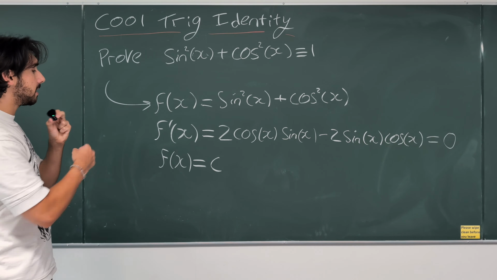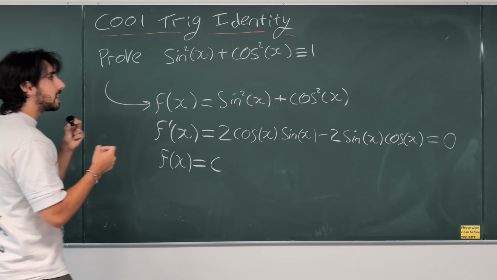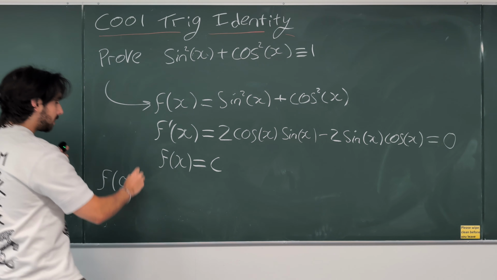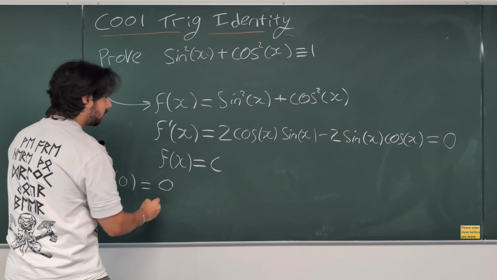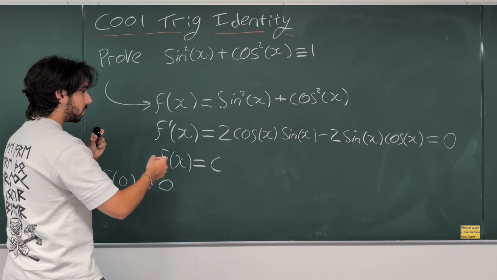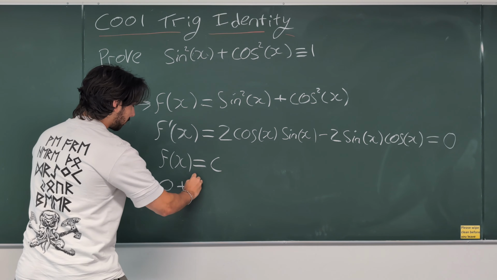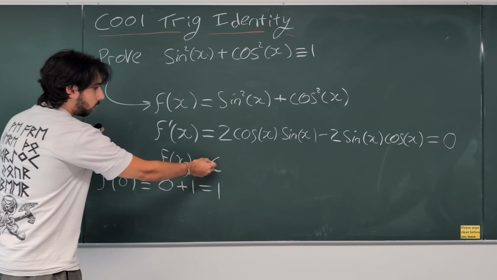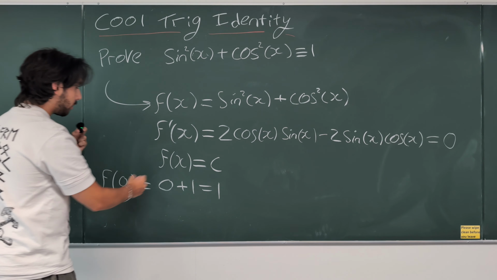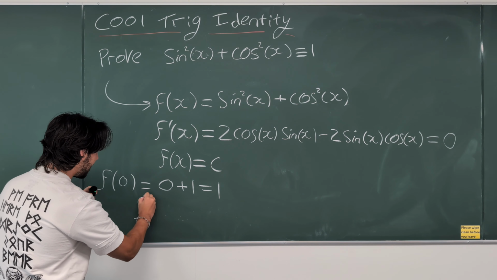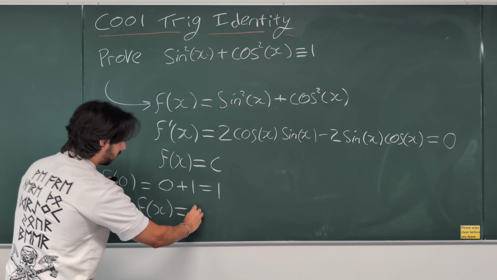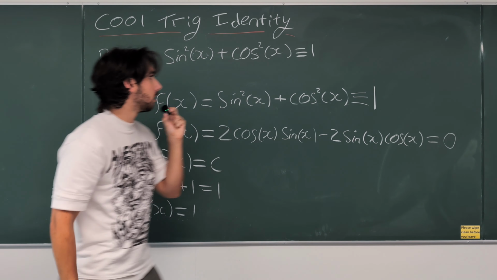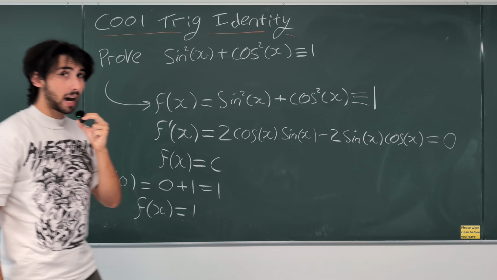So let's just choose 0 because it's probably the easiest number, but you can choose any number you want and this will work. I'm going to do f of 0, and that's going to be sine squared of 0, which is 0, plus cos squared of 0, which is 1 squared, so 1. So 0 plus 1 is 1. So f of 0 is 1. Because we've shown that the function is a constant, it's always the same constant, that means f of anything is always 1, which means that this is always 1, okay? And that's how it is done.